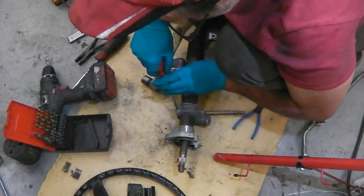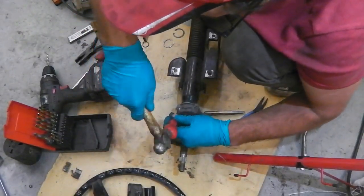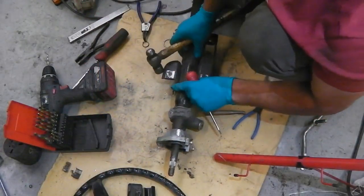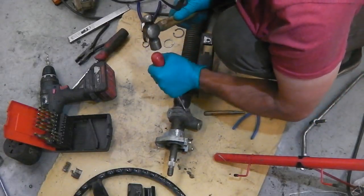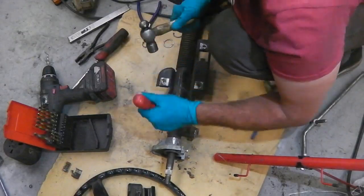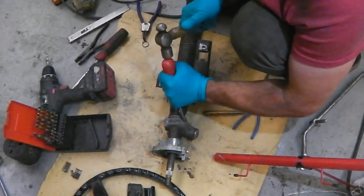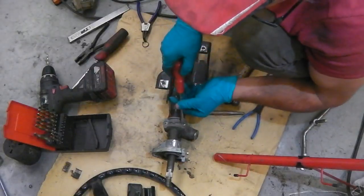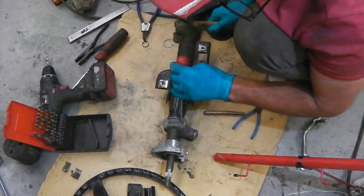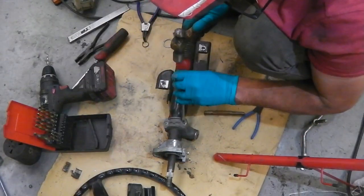Sometimes they go dead easy. You still can't quite get it because it's not got a slot in it to undo it. Obviously it's safety, it's anti-theft. Just use this screwdriver, doesn't matter if it gets damaged. Okay, strike these round. That one's gone. A little tip, move the bracket a little bit, because you'll find it's the bracket that's making it stick, not the actual thread of the bolt.